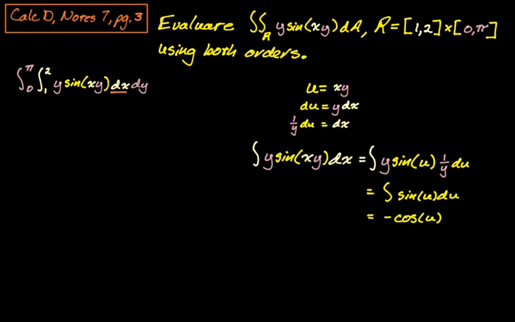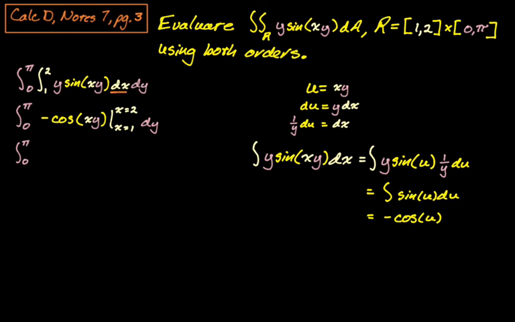So I'm going to go back to my original now and just sub this in. So I am doing the integral from 0 to pi. We found that that whole thing, when we integrate with respect to x, gives us negative cosine of xy, and then x is going from 1 to 2, and then there's still a dy. So that's what you do. Sometimes you can do u-substitutions. I actually think that if you get good at doing them in your head, it's almost less confusing to just do it in your head than it is to write down all the work. But if you want to write down the work, no problem.